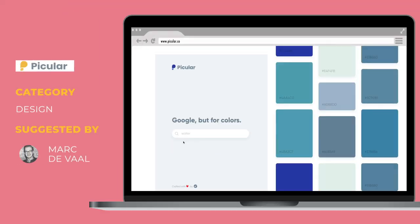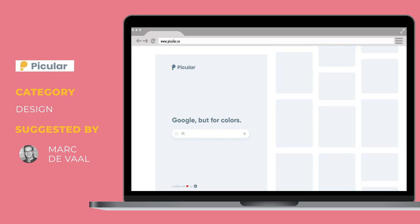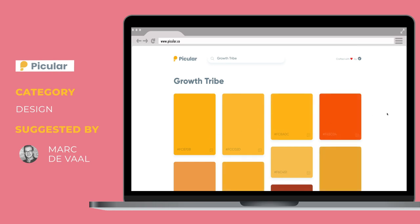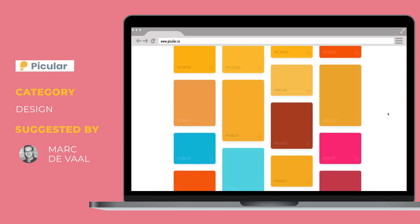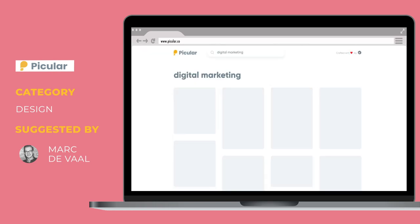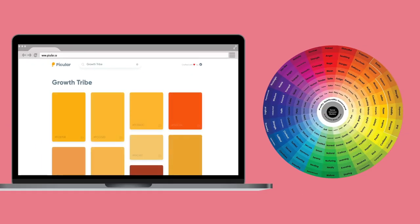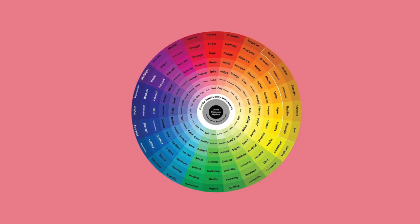Still on the subject of user interface, and thanks to Mark for sharing this — it's a pretty sweet tool. According to Google Images, what is the color scheme of specific words, expressions, brands, or websites? I searched 'Growth Tribe' on Picular to see the main colors that come out through Google Images. You can also do this for domains like 'digital marketing' or 'behavioral psychology.' I've been cross-referencing these colors with a color wheel of emotions to see if the dominant color aligns with the emotions we wanted to create.